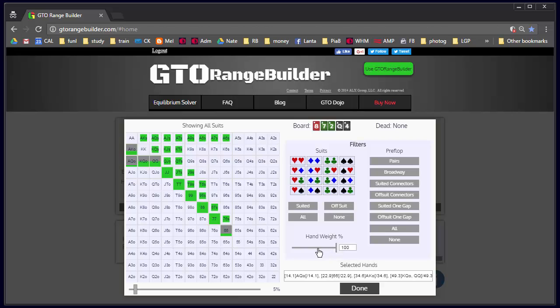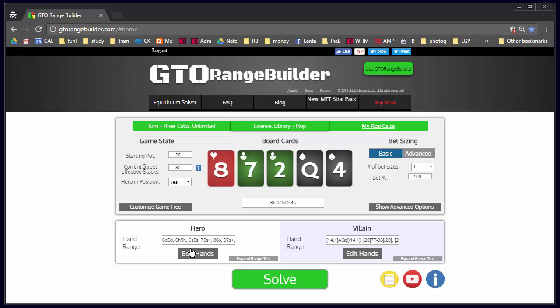And let's see, anything else? We can reduce 7s and 8s because he's going to check raise those a fair bit of the time. Most people, I think, would check raise those on this board. So we'll say like 20% of the time he chooses not to check raise those, or maybe he just leads with these hands. And I think we're looking pretty good. So I'm going to take this range and say done. And now we have the ranges of both players.